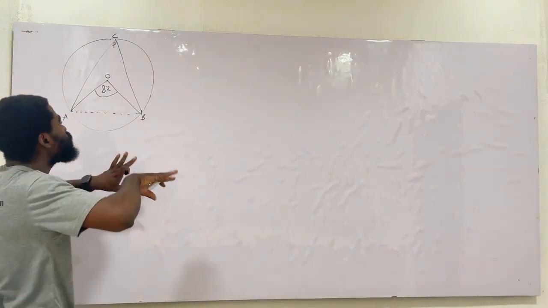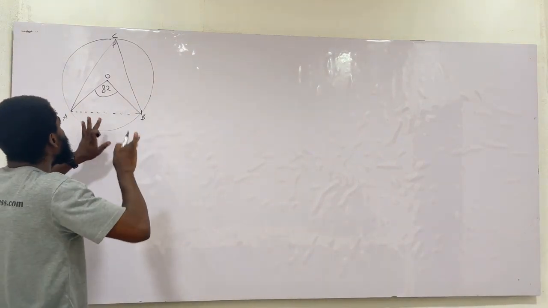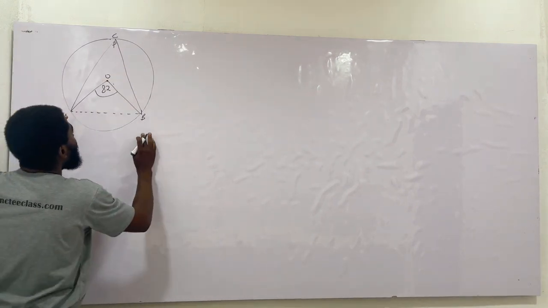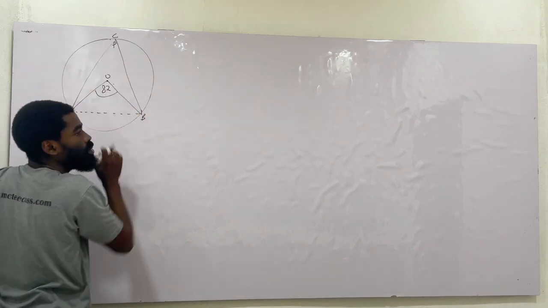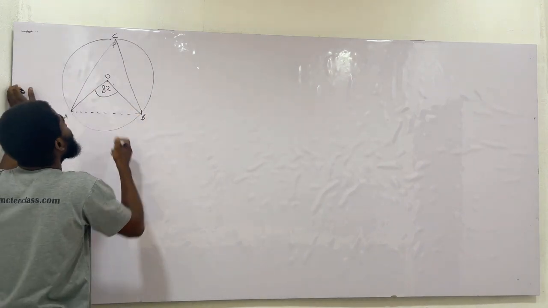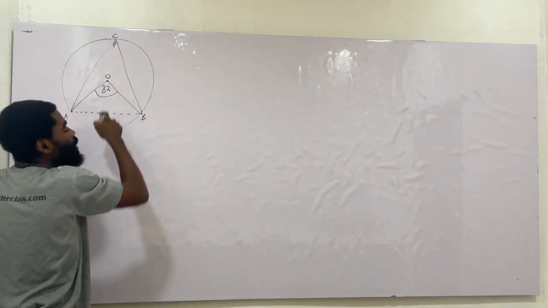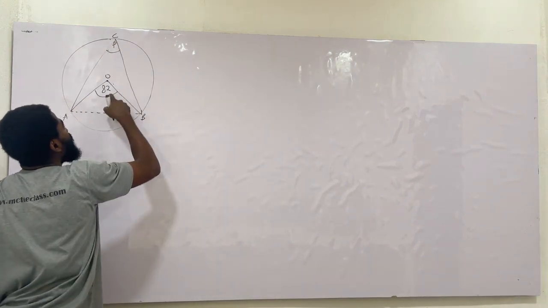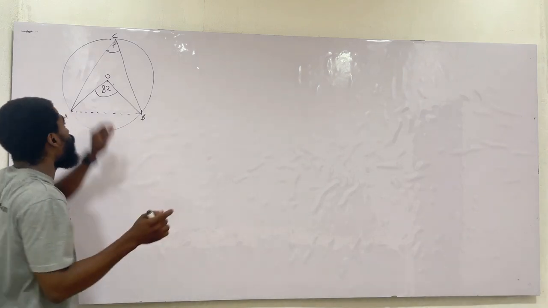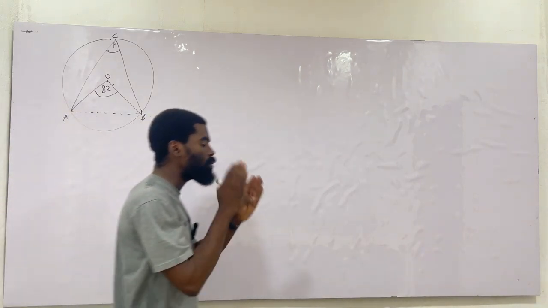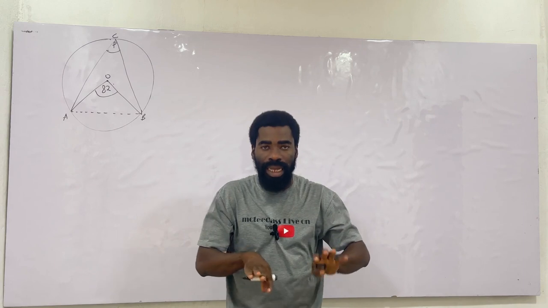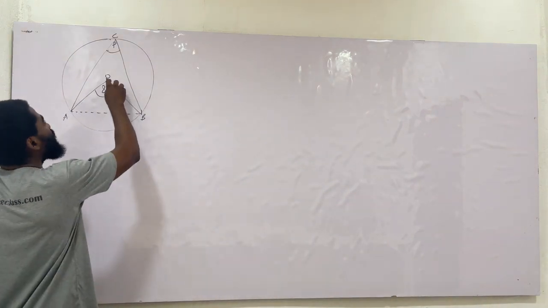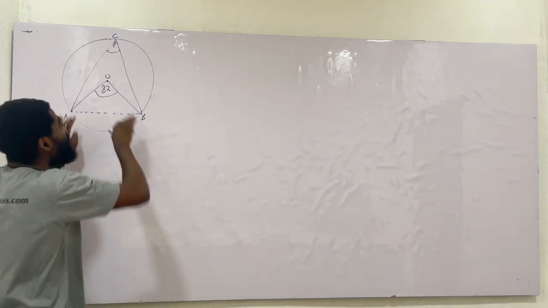Now, what were some of the things we said about the center? In the previous video, we said that once we have an angle at the center and another one at the circumference, then 2 times the angle at the circumference equals the one at the center. How do I know I'm supposed to apply this? O is the center, so I focus on the center things that we have discussed. One of the angles must be at the center and the other at the circumference. Any part of the circumference is fine.